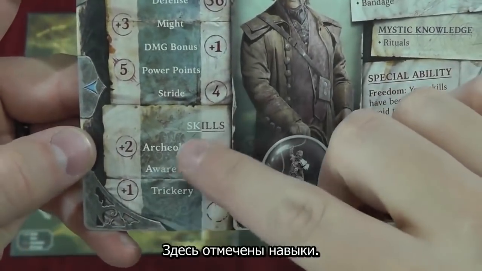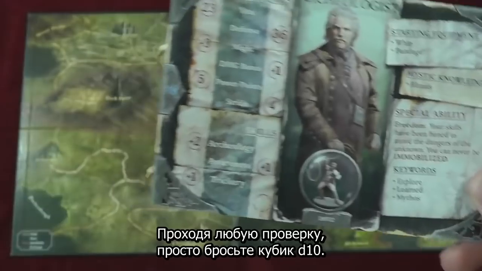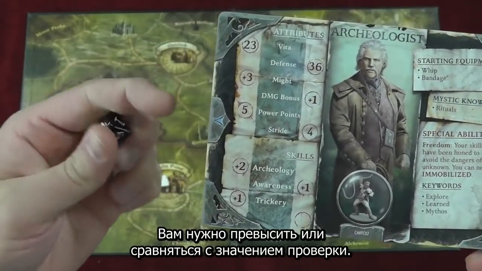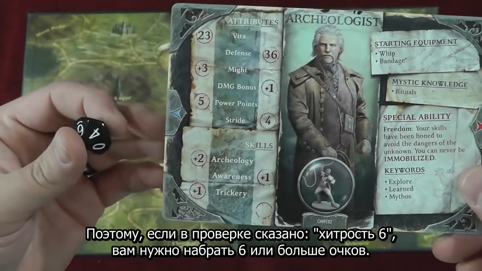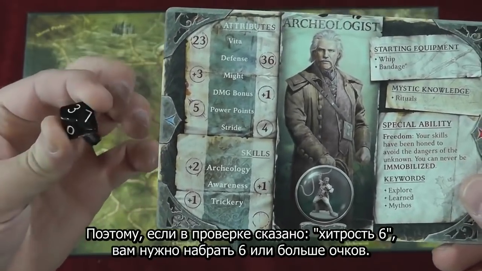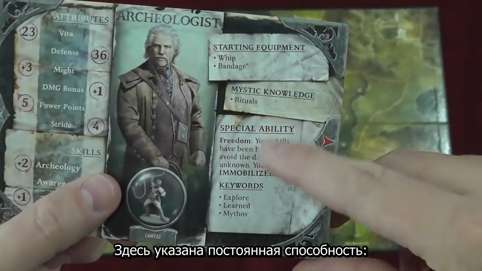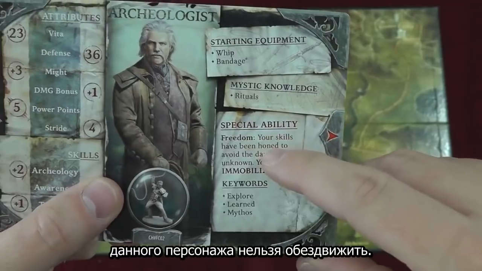Then you have some skills. Anytime there's a test that happens, you're simply going to roll a d10, and you have to equal or exceed the value of the test. So if it says trickery 6, you would need a 6+. However, this character would get +1 to that roll. Over here you have a permanent ability that this character can't be immobilized.